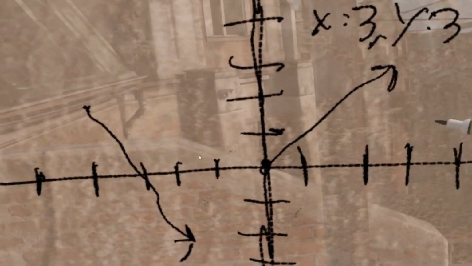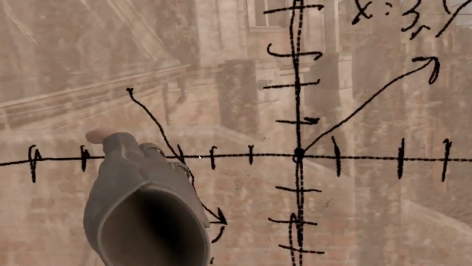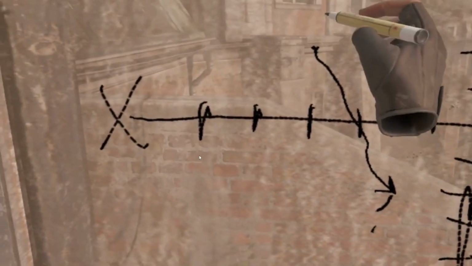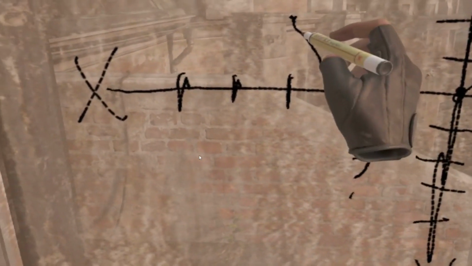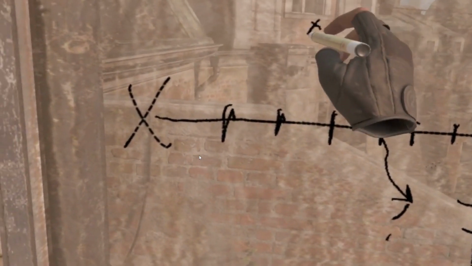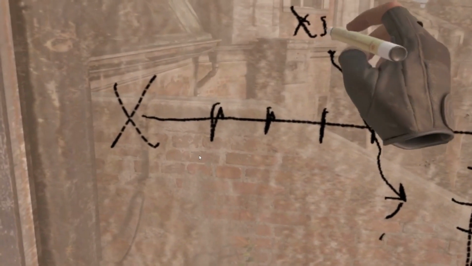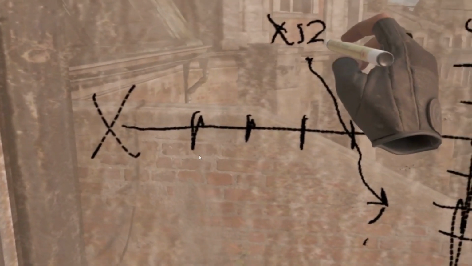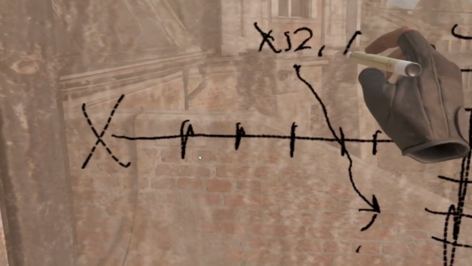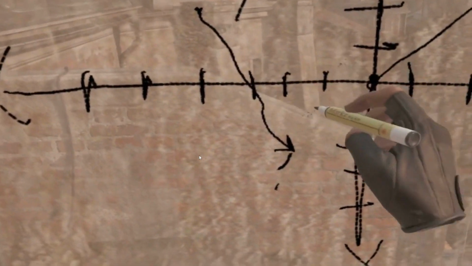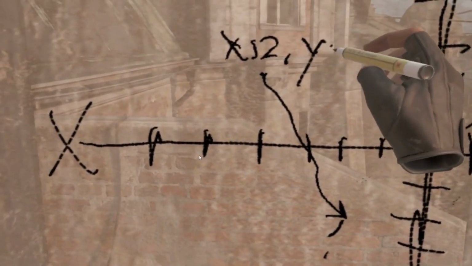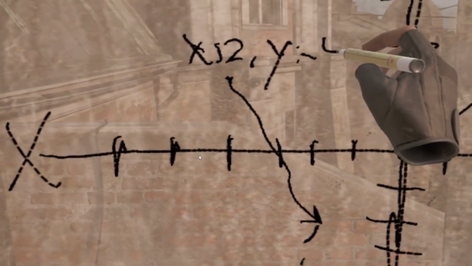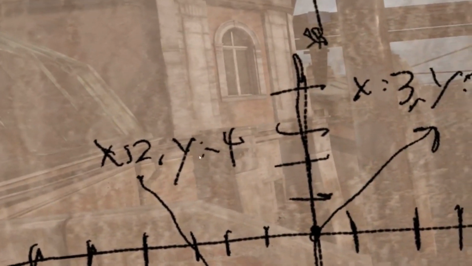And it would be positive if it's going to the right, negative if it's going to the left. So like this one, for instance, it's got a horizontal of 2, so x of 2. And for this one, the y is going down, so it's down 1, 2, 3, 4. So that's got a y of -4. And that's probably like the first quarter of the entire assignment.